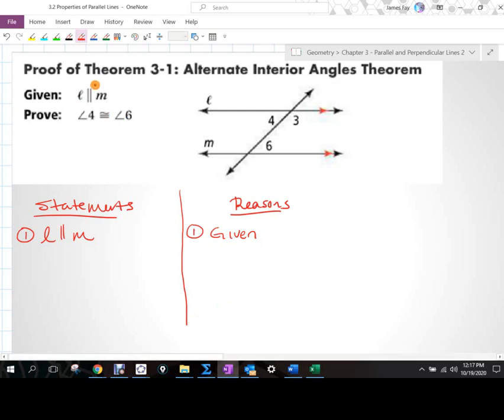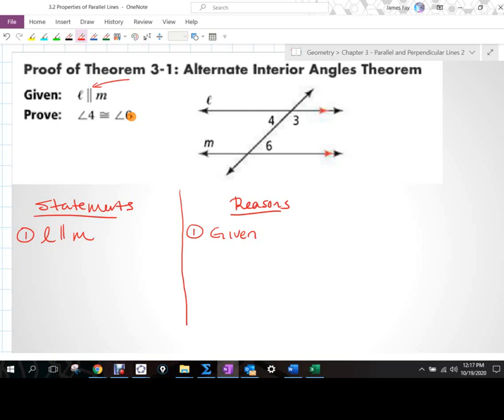In all the proofs that we do, if there is a vocabulary word, we usually want to talk about that vocabulary word. I'm going to say in 95% of the proofs that we do, we're going to talk about that vocabulary word, and our reason will usually be the definition of that vocabulary word. Now, parallel is a vocabulary word, so we do want to address it. But this is one of those 5% of the times that it's not, because of the definition of parallel.